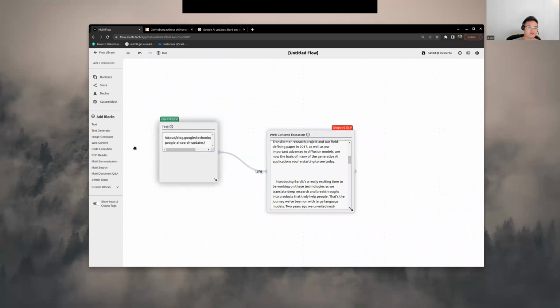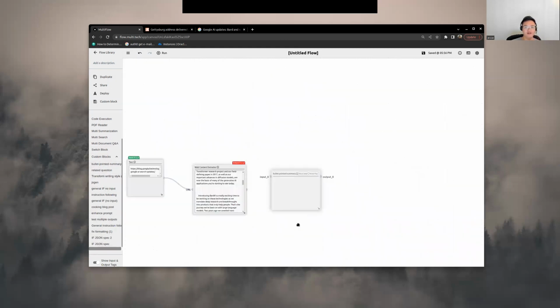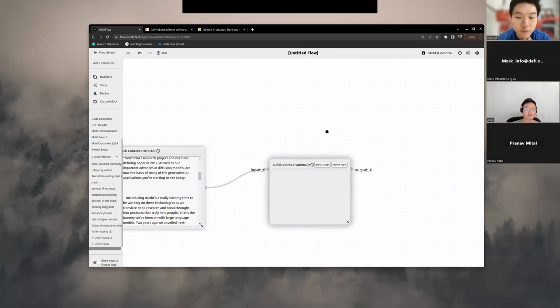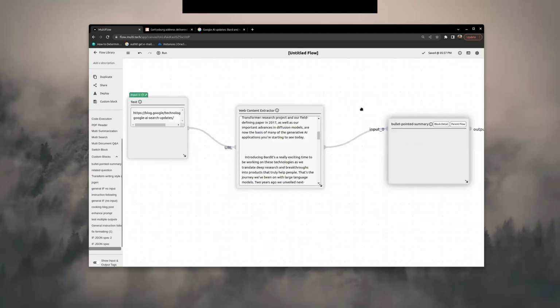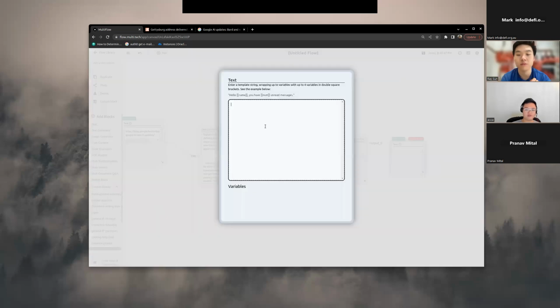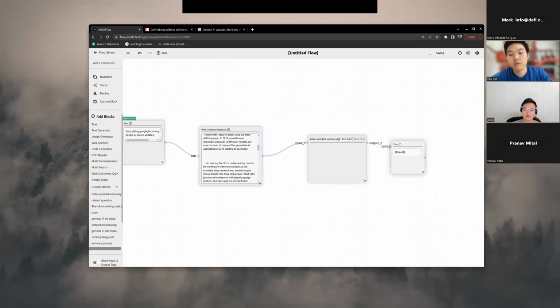And you can use all the other stuff that you have through custom blocks. So these are all of my custom blocks, and you can see the ones that I just made, which is a bullet pointed summary. So this one encapsulates the previous flow, but it abstracts away the argument. So now I can just run that entire flow on the output of this block, and I'll get myself a bullet pointed summary as long as the context window is under the limit. So let's try that.